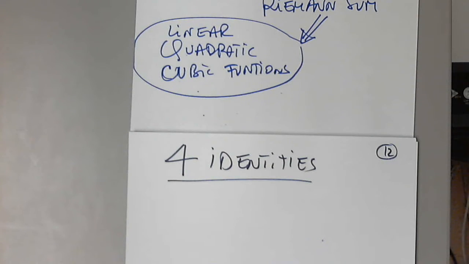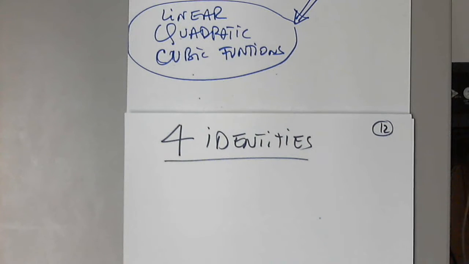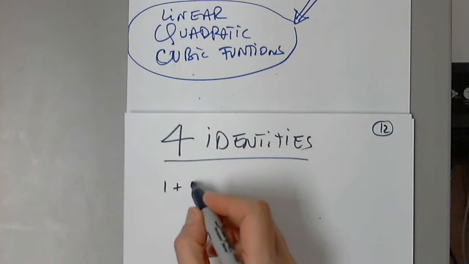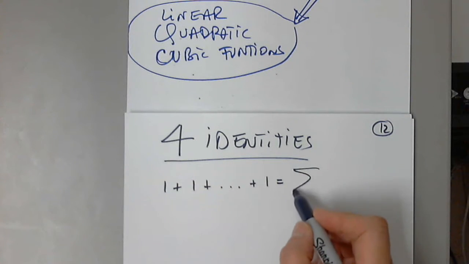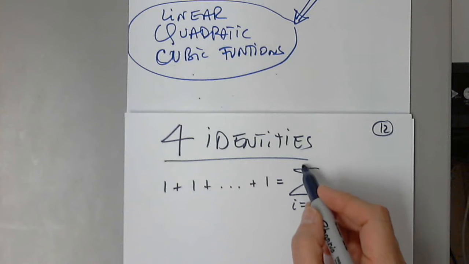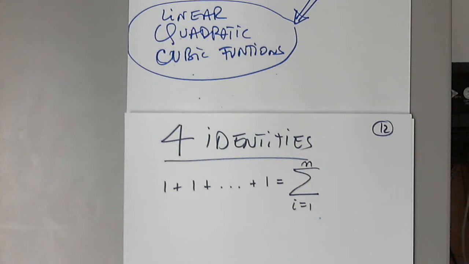So in the next step, we're going to pick either a linear, quadratic, or cubic function. You choose the function. We will determine the area under that graph between the function and the x-axis for the given interval that you will come up with. But we need to remember these 4 identities, without which we have no tools. Okay, here's the first one. 1 plus 1 plus dot dot dot plus 1. The sum from i equals 1 through n. What should that equal?